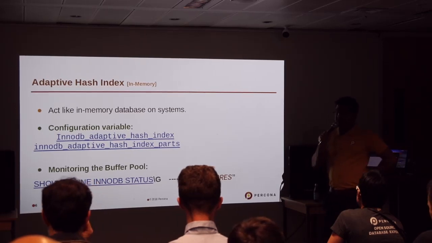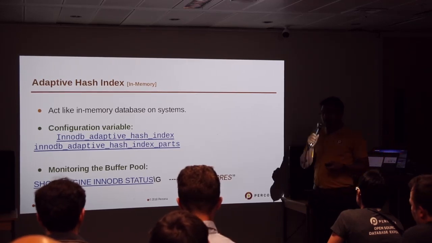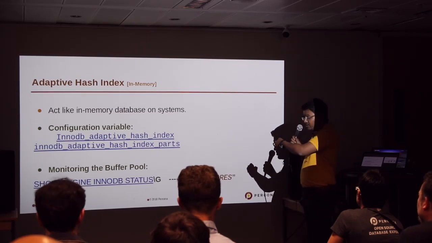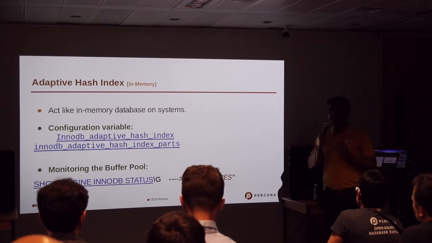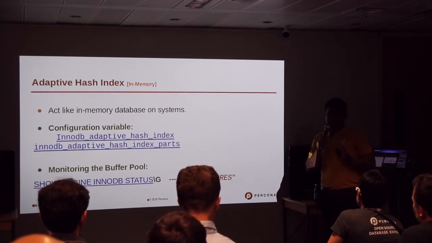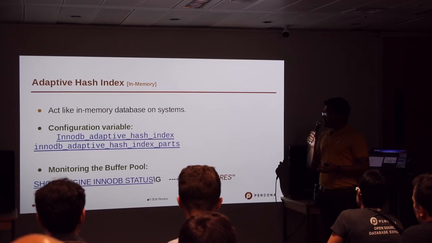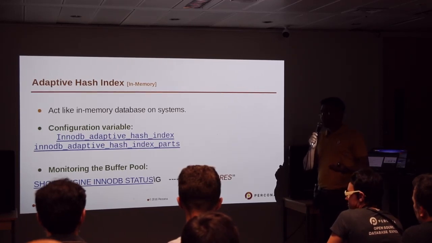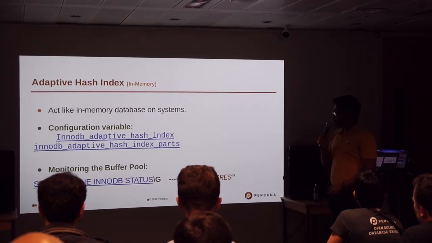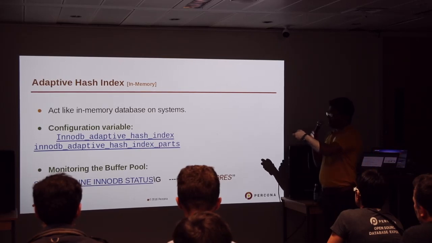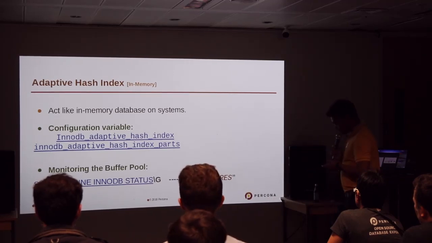The only disadvantage, I can say, is that when there is a lot of concurrent load, you should check your SHOW ENGINE INNODB STATUS output and the semaphore area. If you are seeing a lot of read-write latches waiting for your read-write transactions, it's better to disable it. Our advice is to test it and see how it works in your environment. If you think there is a lot of read-write latch waiting, just disable it. Or there is one more option: it can be grouped into different groups. You can do that also.